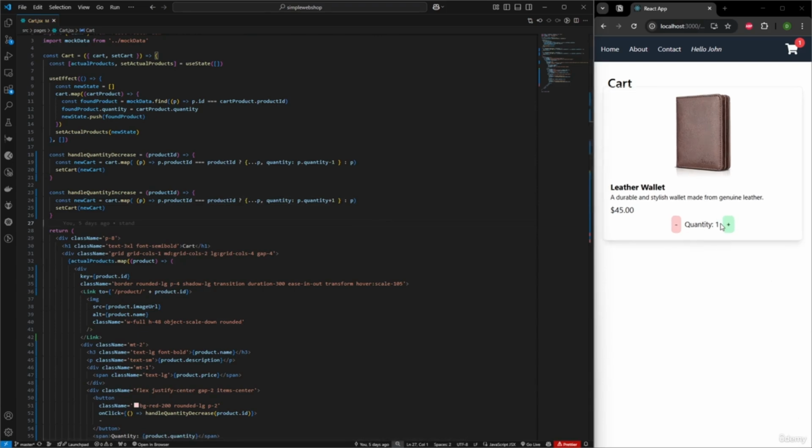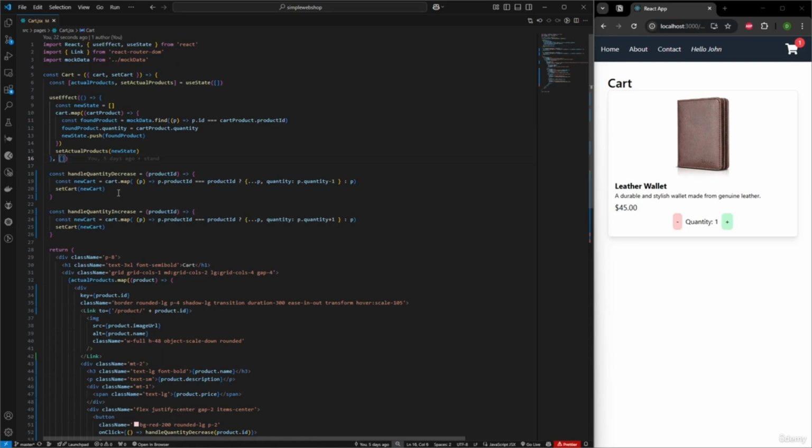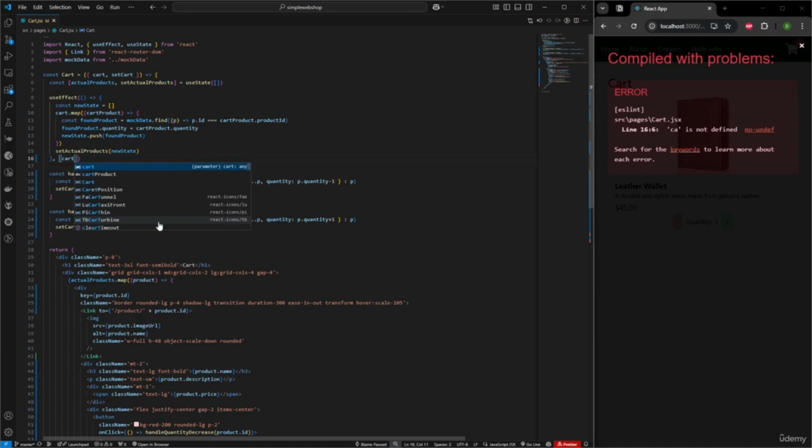When we now click on one of the buttons, still nothing happens because we change the cart, and we do this correctly, but we don't show the cart, we show actual products. So we technically would have to set the actual products again. We can simply do this by adding cart into these brackets on the use effect function here.